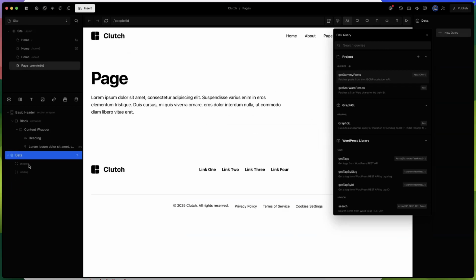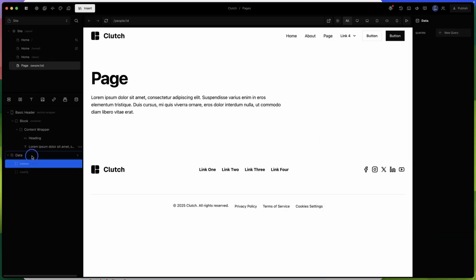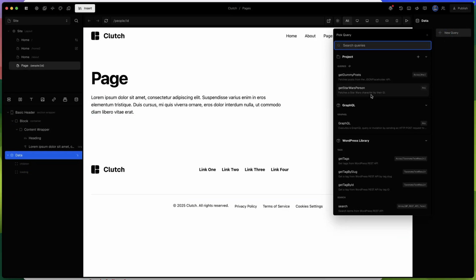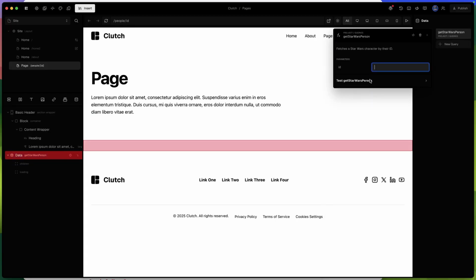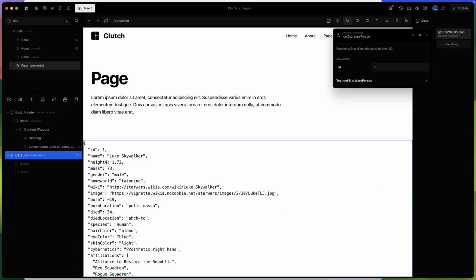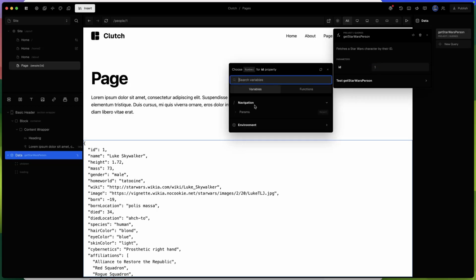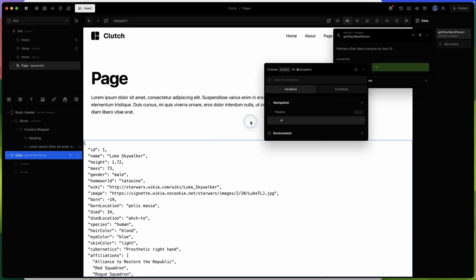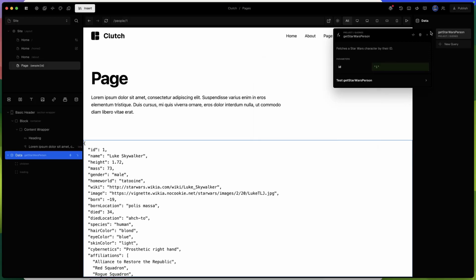So we'll go back here and we'll go to our data and we'll add that new getStarWarsPerson, and we need the ID here. So if I type in number 1, you can see that the information for Luke Skywalker shows up. So we need this number 1 to come from up here. So what we'll do now is click here and twirl open our params, and you're going to see ID shows up, and we combine that together.